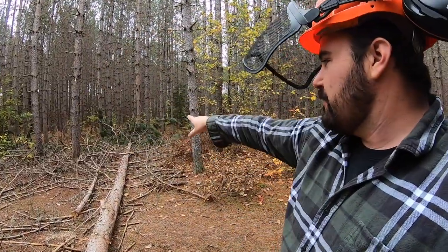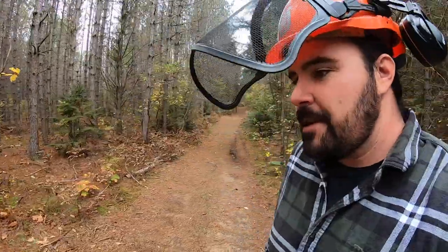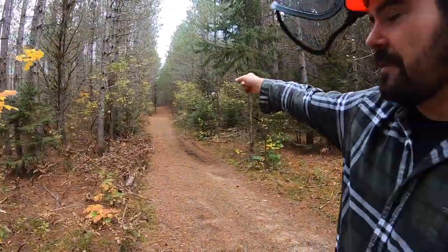So what I'm doing, I'm just finishing off limbing this tree here, then I'm going to cut it to length. And once I get it cut to length, then I'll haul it over to the sawmill, which today is not going to be that big of a challenge because the sawmill is literally right there.